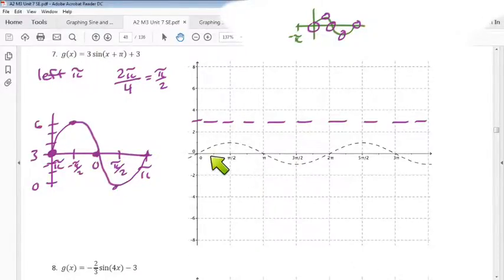Now, over here, we don't have any negative x values. We stop at 0. So negative pi and negative pi over 2, they're out. But what about 0? Yeah. 0's there. And actually, 0 is right on the midline. Since this is my midline right here, 0 is right on the midline. And then I go to pi over 2, which is our next x value, and I have to go down to 0. And then I go back to the midline at pi.